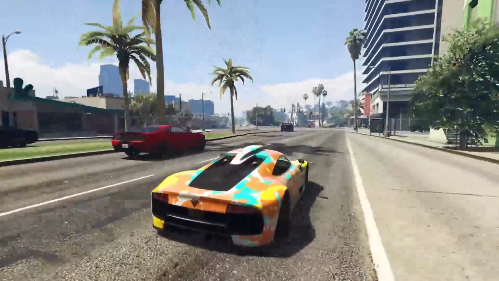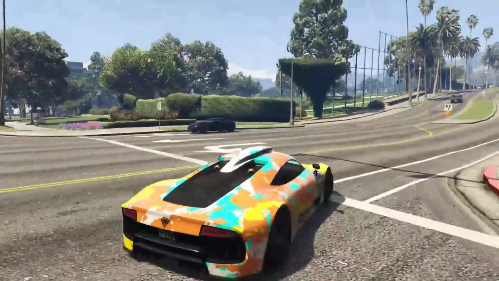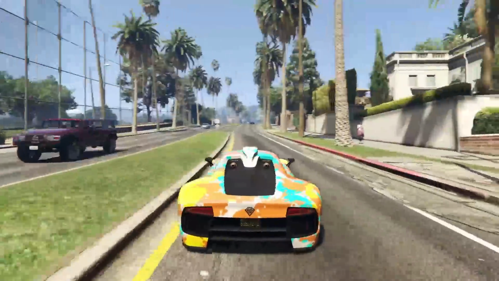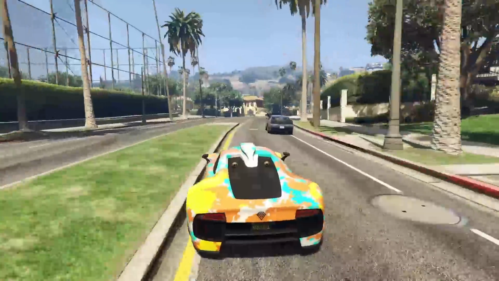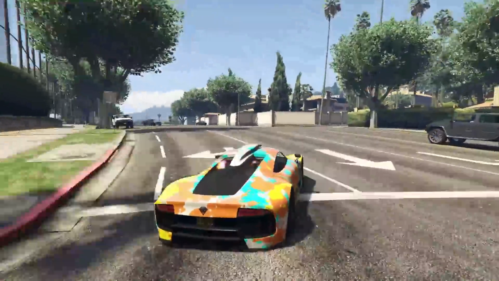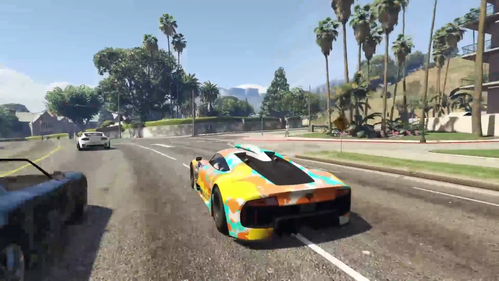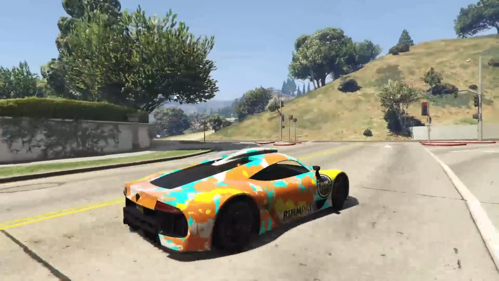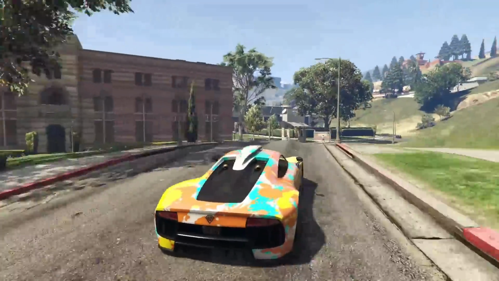Now, it does come at a cost, of course, but performance also does come at a cost, so you can't really argue that it shouldn't be the price that it does cost because it is just that good of a car. The Krieger is definitely a car that you guys are going to want if you plan on doing supercar races at any point in Grand Theft Auto Online. That is pretty much it for the Benefactor Krieger. Let's move on to the #1 vehicle that Benefactor produces in Grand Theft Auto Online.